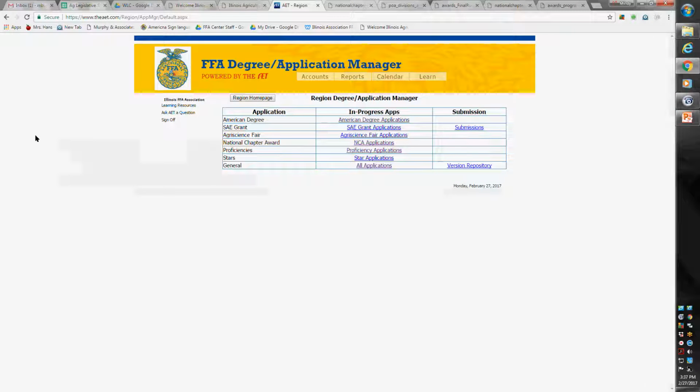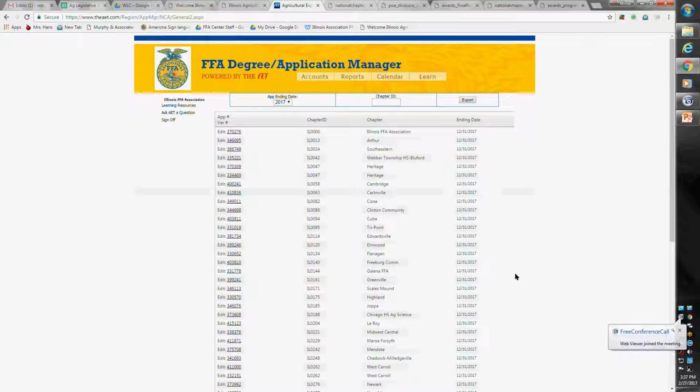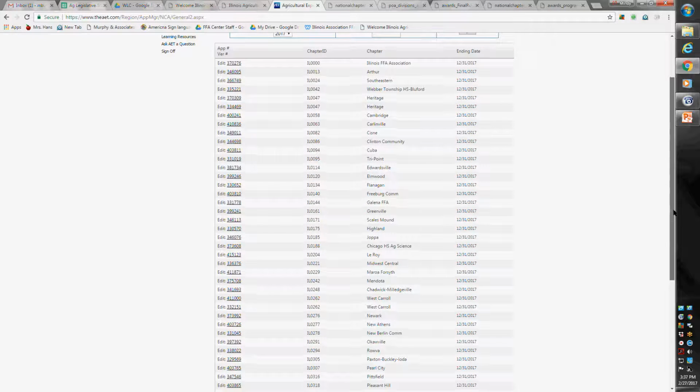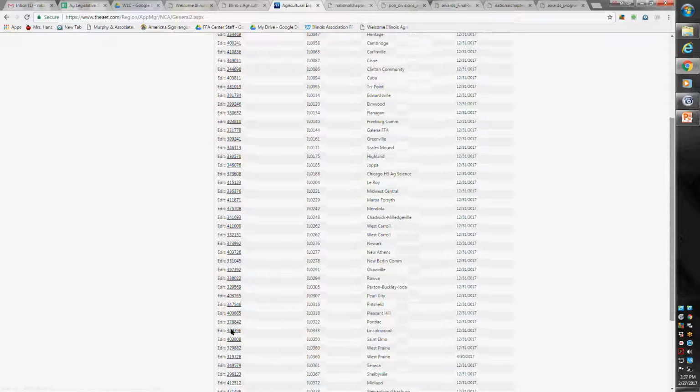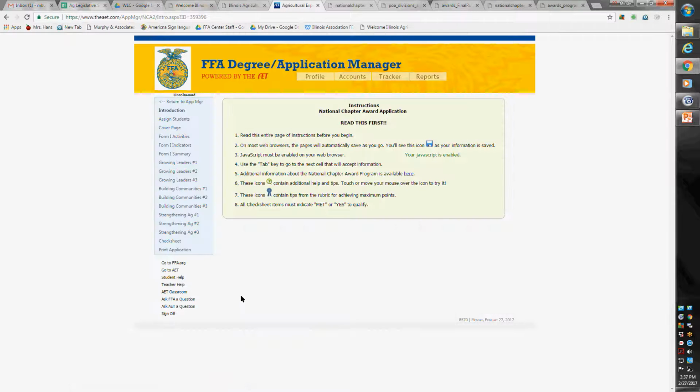Here we go. After you click on National or Application Center, you can see your National Chapter Award applications. Now, of course, having state access, I can get to anyone in the state, and I don't see that Monty Elvidge is on the line, but since I've talked to him about this multiple times, I'm confident that I can look at Lincoln Woods' National Chapter application. And for those of you who know him, you can tell him I said that. So what I did is click on theirs.